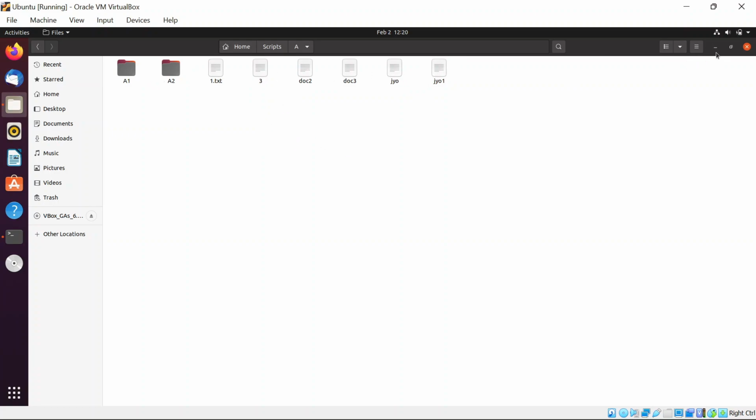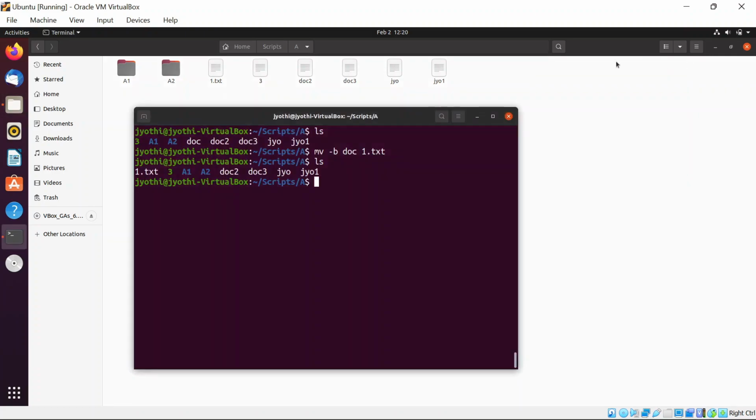Why is it not created? Doc has been overwritten with 1.txt. Let me see the already existing file.